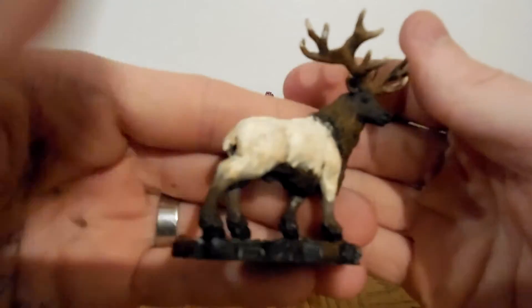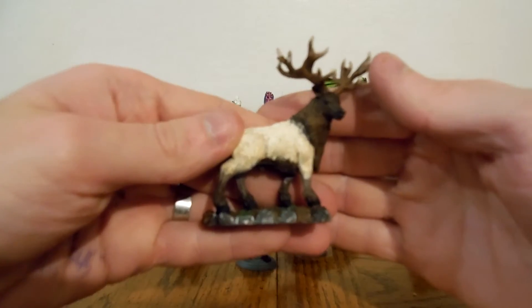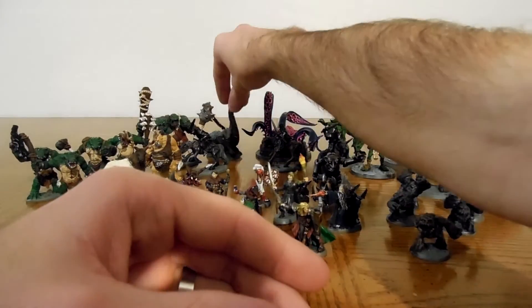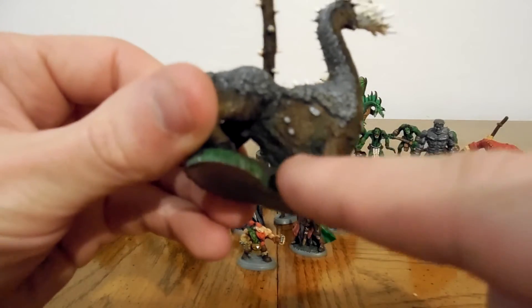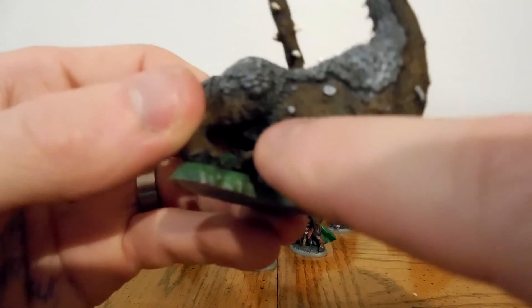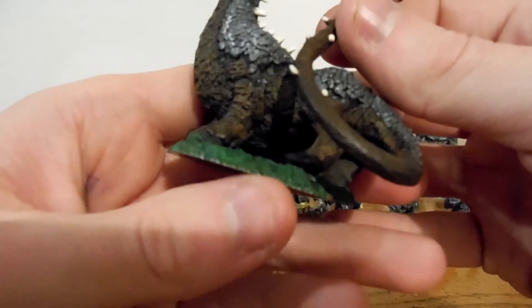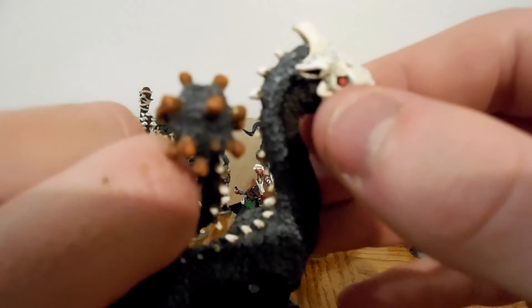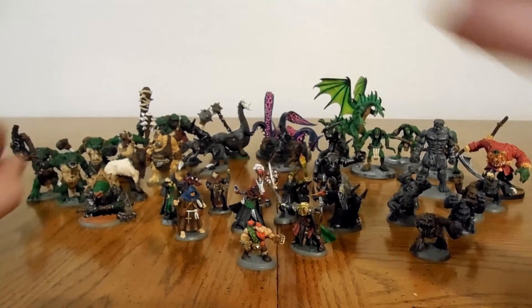This elk here just is not good looking. This was one I finished and I was like, that does not look very good. So it's probably one I'll do again at a future date. But the base here is one of the miniatures I actually based, and I think it looks good. This one, the Ketobopas, I did the base on it too. I kind of did the moss green on its belly as well, as though it had been laying in the environment, which I think is really cool. It actually looks good - the face is really defined and the red eyes just look so cool on this guy. So he was another one I was proud of painting.